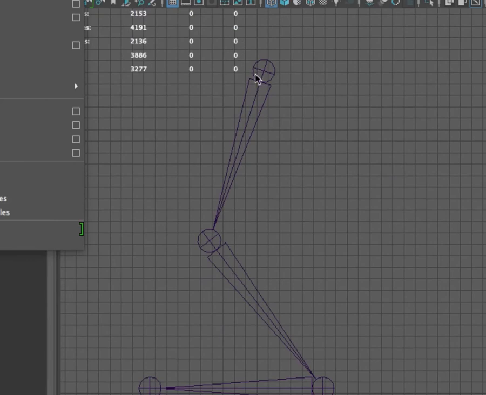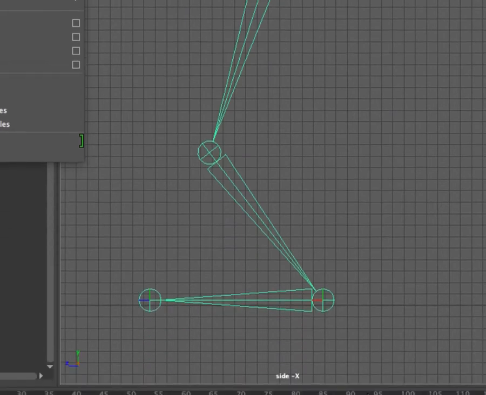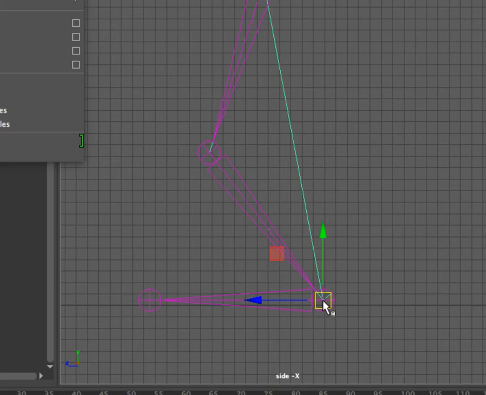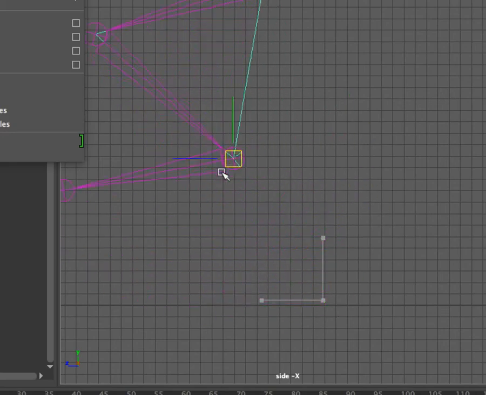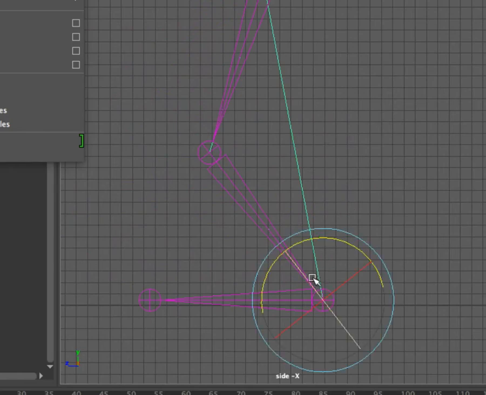And what we want to do is to first select the hip, okay, the top, and then click on the heel. So the direction is very important, alright? So the hip first, and then the heel. So now, when you try to move it, it starts to react. Okay? And if you try and rotate, nothing will happen basically.